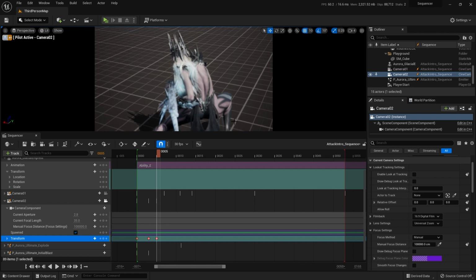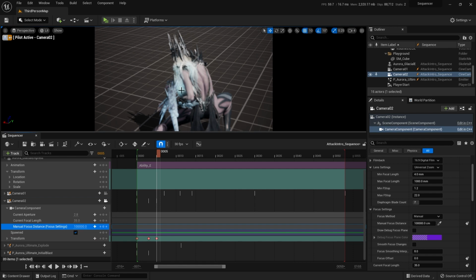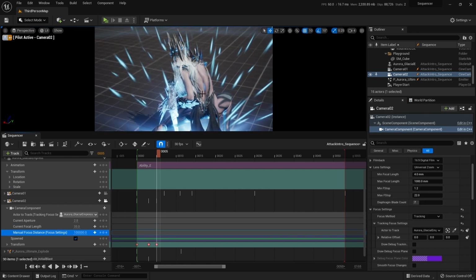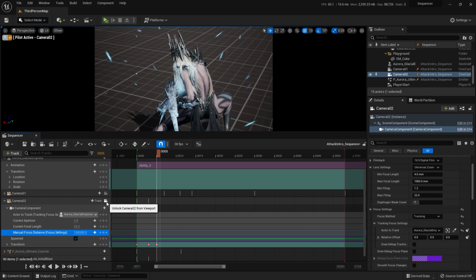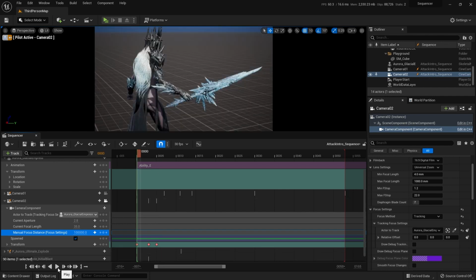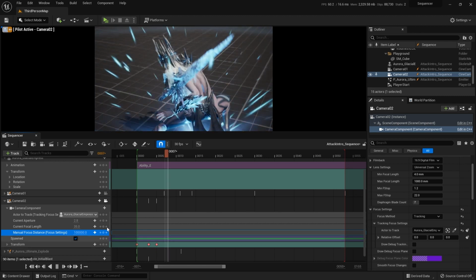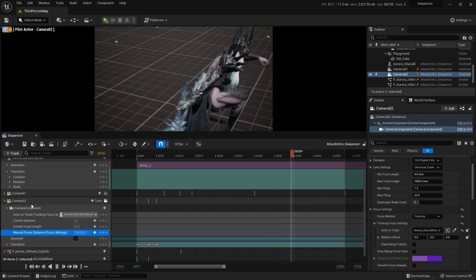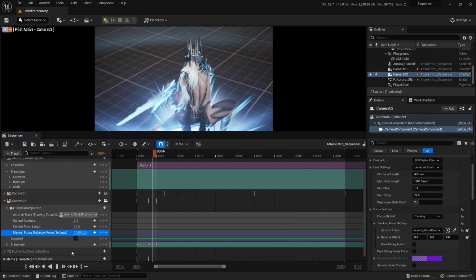So why are we cutting the feet now here? I think we can make a really interesting take, even if it's a short take. But we need to fix the distance again because it's so blurry, right? So again, go on tracking and track Aurora. And she's looking awesome as always. Let's click on play and see how that looks. We do not want to see the third skill. We just want a little bit of zoom on the first one.